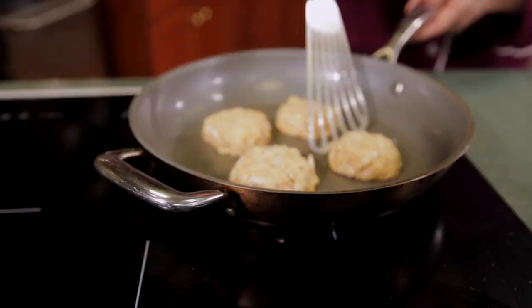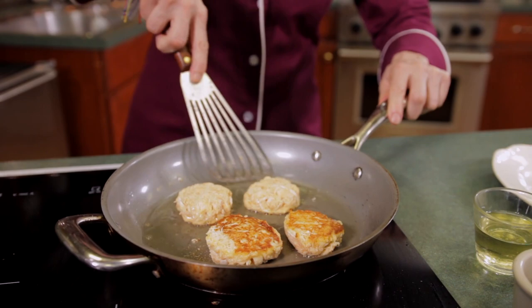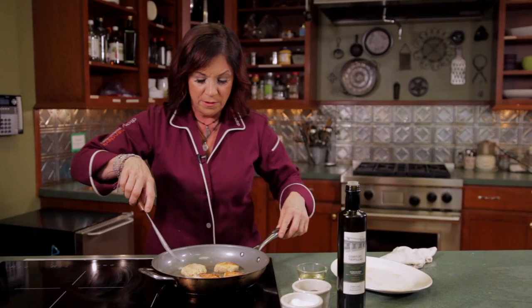Okay, now we're just gonna flip these guys over. Look at that, a little crispy on the outside and nice and soft and moist and yummy on the inside. It's okay if you lose a little bit there. You wanna use a nice strong spatula to get these up. Look at that, nice golden crisp, hardly any filler, like a dusting of flour. And there you go.